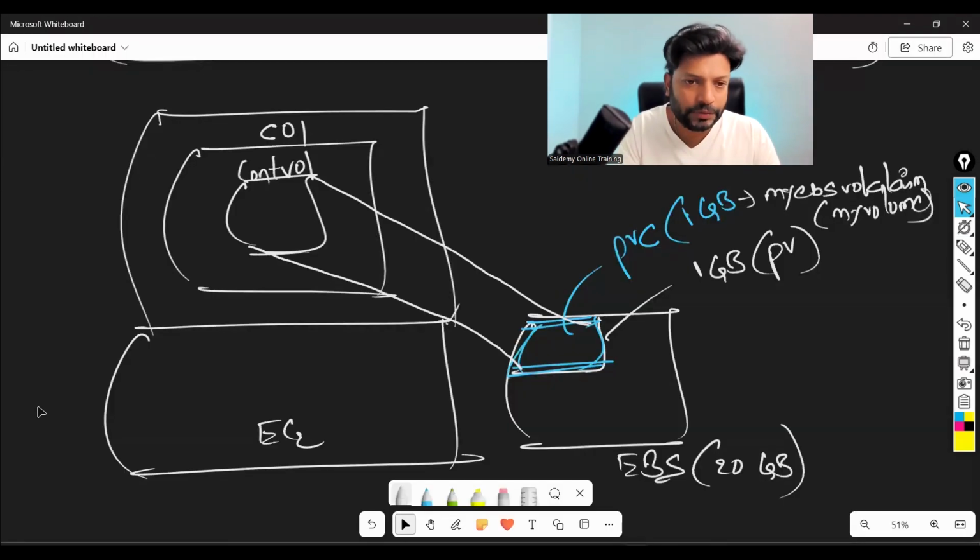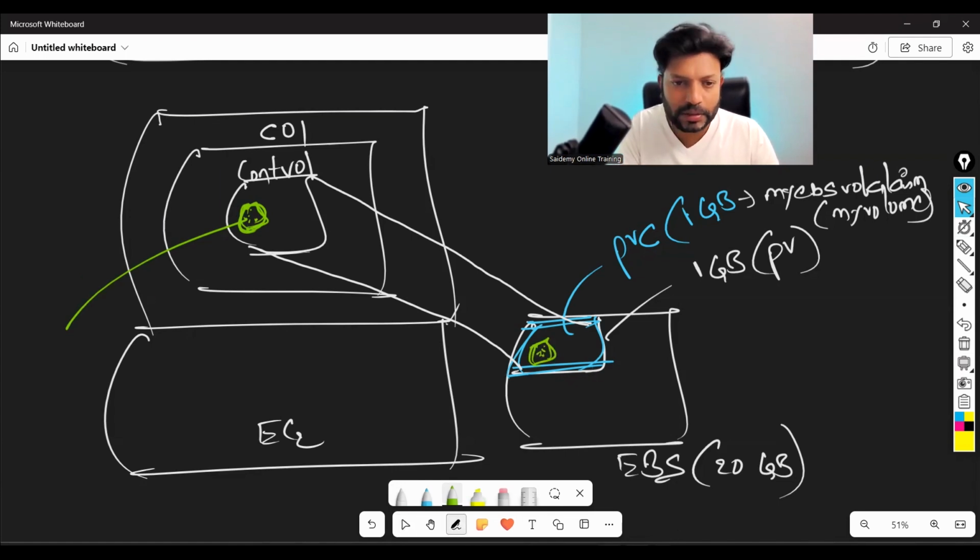So how to test this one? We will go inside this container. Here we create any one file. In this particular folder of this container, we create any file, something. So when you create something, that should get stored actually here, right? That should get stored here. Let's do it first, then I will explain.